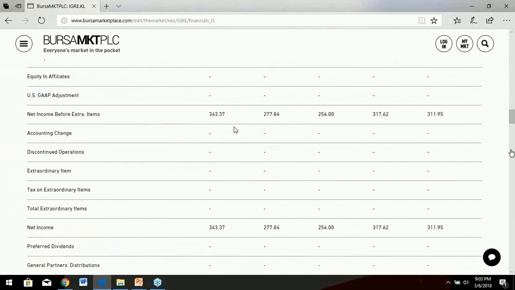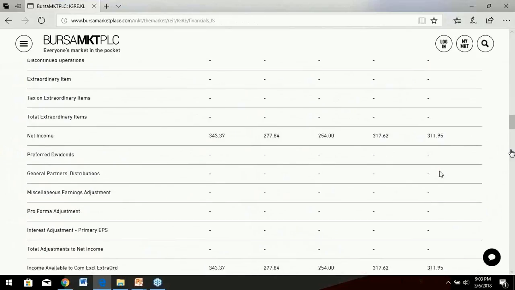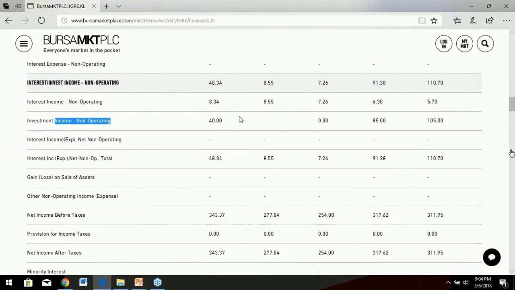I'm going to just skip all this down. So we have net income. Usually for REITs, we don't actually use net income, because let me just explain why. For properties, they always have this non-operating stuff, which you need to deduct, because these are all capital appreciation. IGB REIT receives rental income, and after deducting the expenses, they will pay you the dividends. But for capital appreciation of the property, meaning Mid Valley has appreciated in price, the valuer has said that this property has appreciated. This kind of gain you won't get in dividends unless the property is sold, because it's a non-cash transaction. So it's a bit harder for you to see.